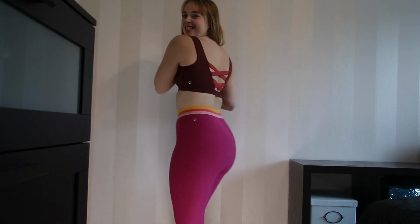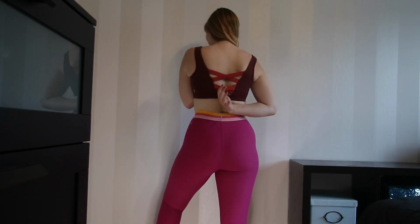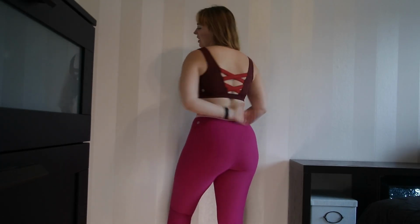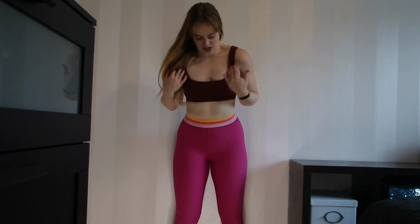I really wanted it because I loved how the blue magic, or whatever the color is called, fit with the lime, because as you can see there's this detail here in the back that was there in the lime color, so the body of the bra is blue, and then you have the pop of lime here. Would have looked so good, but they didn't change it to have more space here.